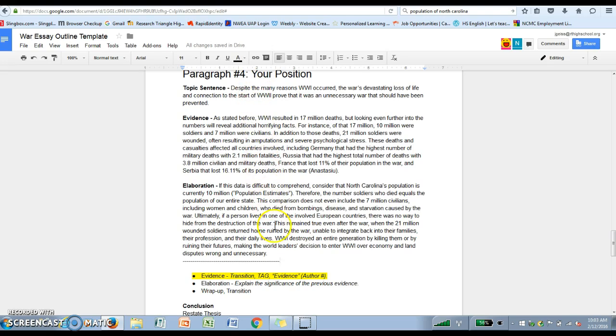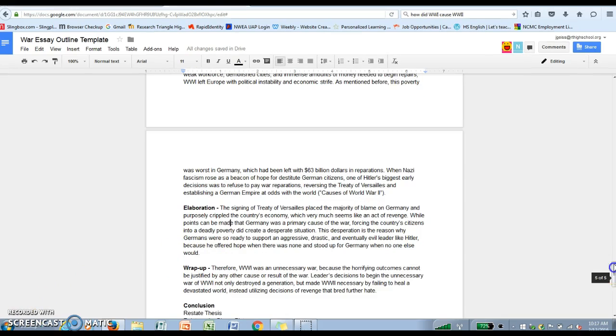So if your paragraph is starting to look really long, start a new paragraph after your first piece of elaboration. Do not start a new paragraph after your first piece of evidence. That doesn't make sense as a natural break. You still need to talk about that evidence. So if you need to divide a long paragraph into 2, the natural division for that new paragraph will happen after the elaboration. So now I'm going to write my next piece of evidence, elaboration, and the wrap-up, and then we'll go through and look at how my second paragraph within this section would look.